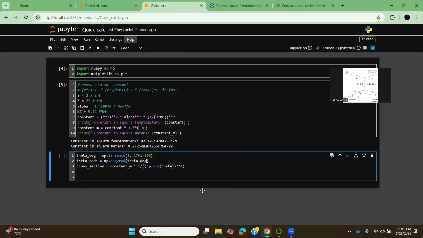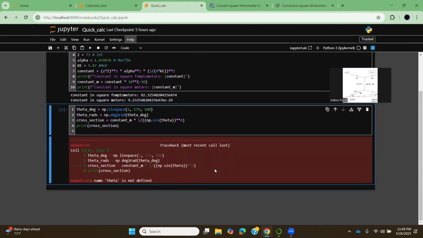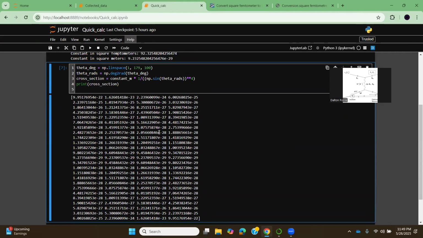Hopefully. Before I plot anything, actually, I'll print it just to see what it's giving me. Okay, so those are looking about what we need them to look like.